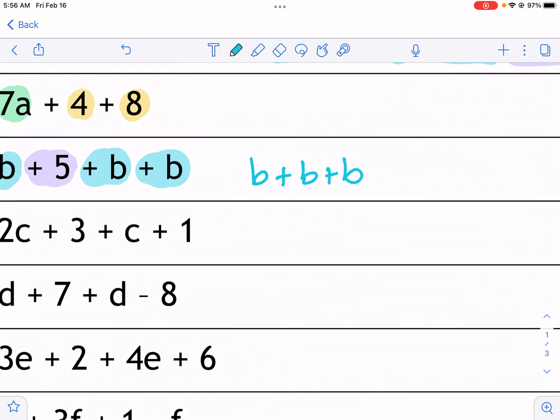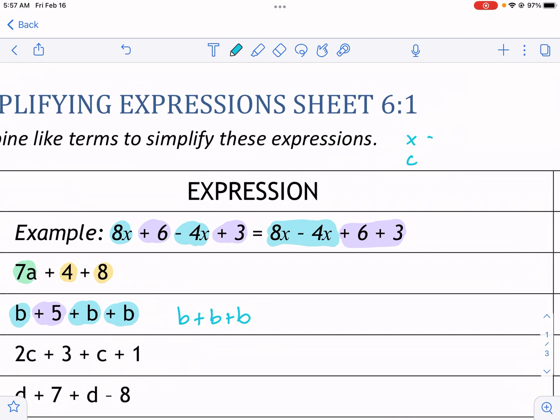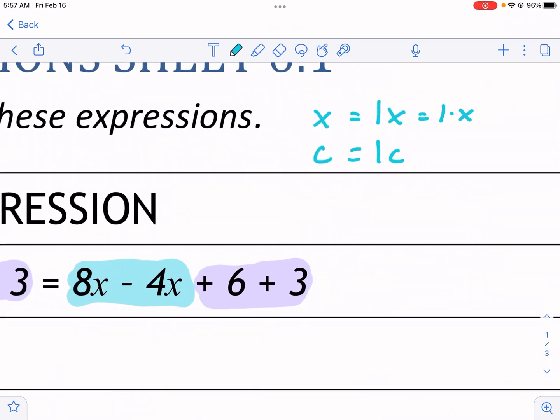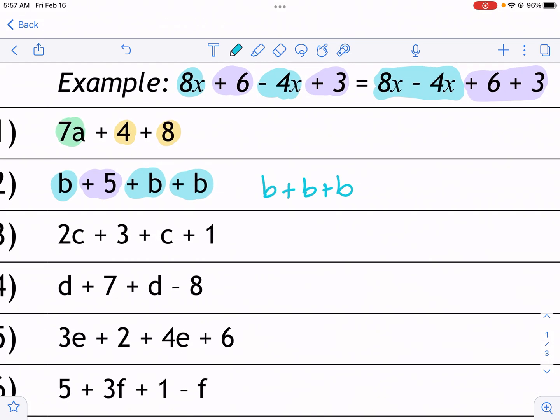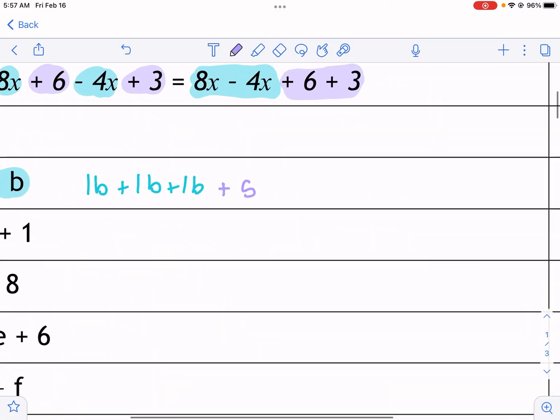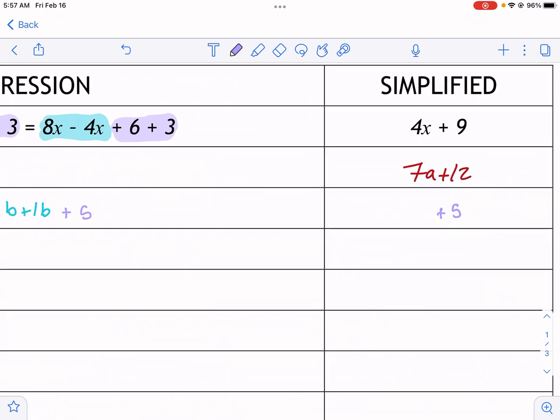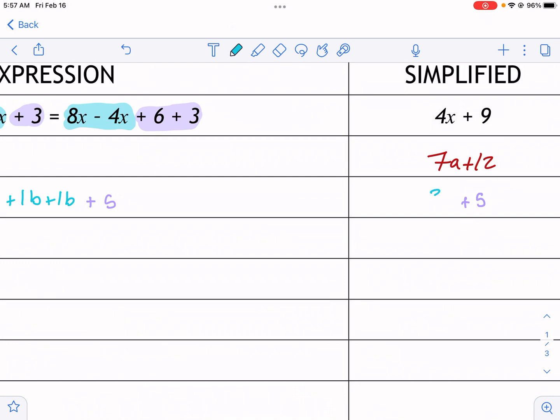Now, when students see this b, they're kind of confused, what's the number in front of it? Anytime you see a variable by itself, it could be x, it could be c, or b in this case, it really is equal to 1x is equal to 1c. However, because one times this is implied multiplication here. Because one times any variable is just the variable, you can get away with just writing the variable. So we have b plus b plus b, or that's equal to 1b plus 1b plus 1b. I'll go ahead and write that just so you can see that it's equal to the same thing. So write those next to each other. And then I'm going to write the plus five at the end. And I think it's pretty clear that we are not going to be able to add that five to anything else. So I'm going to go ahead and write over here, plus five. I only have five individually wrapped candies. And then I have three bags of candies added all together. One plus one plus one is three, I need to be there. And I'm done. 3b plus five is the simplest I can get this expression.